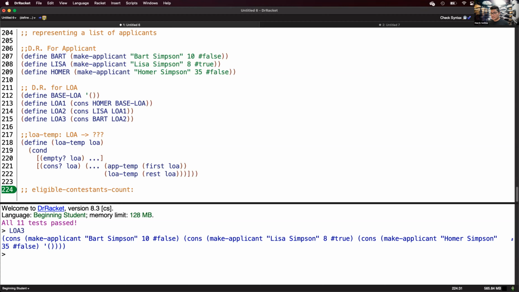Yeah. So it would take in a list of applicants and it would give out a list of applicants, right? Because it asks us to filter out those that are not, that are, sorry, I forget the criteria.